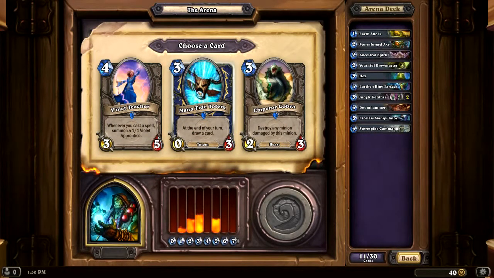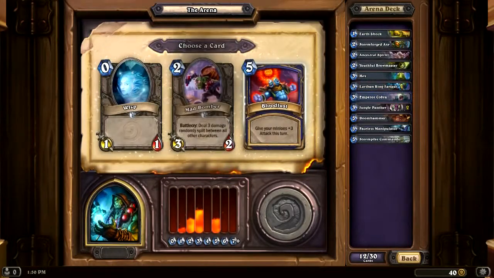At the end of your turn, draw a card. Destroy any minion damaged by this minion. So that is pretty ridiculous, actually. I'm going to get that. That's good. Whenever you cast a spell, summon a 1/1 Violet Apprentice. No. I'm going to get the Emperor Cobra.